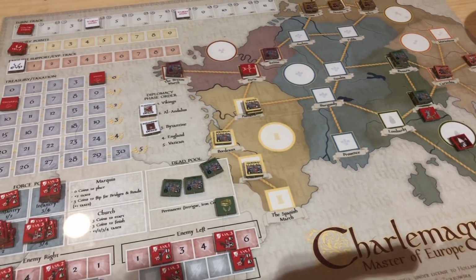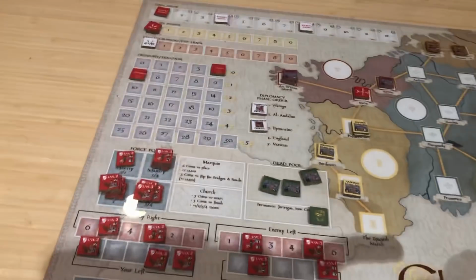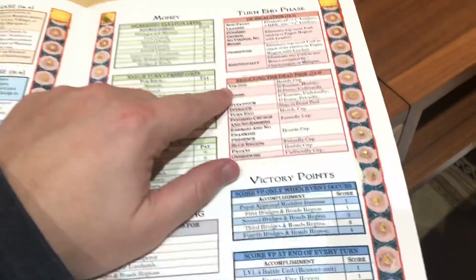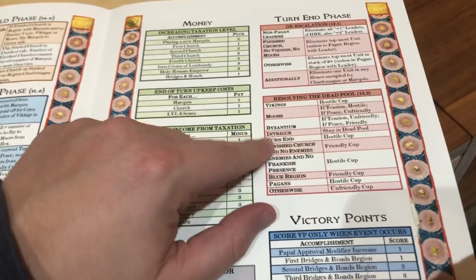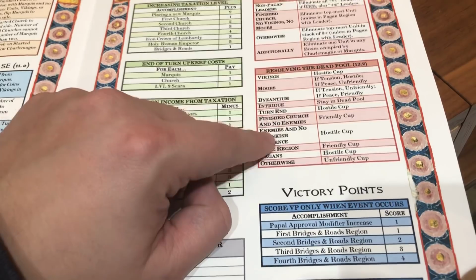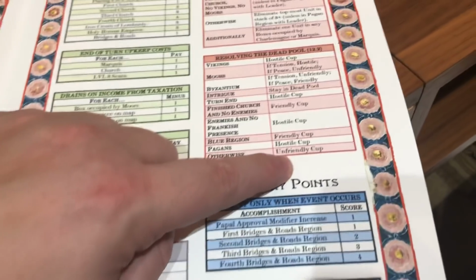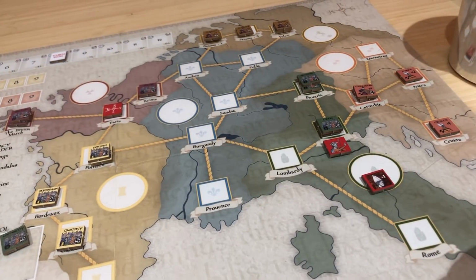Okay? So now it says resolve the dead pool. So we have to follow the procedure in 12.2. So that is on the cheat sheet here. Resolving the dead pool. So you have to just read, like, is it a Viking? Is there a Moor in the dead pool? Is there a Byzantium? Enemies and no Frankish presence. I need to read on that one. Is it the blue region? Nope. So it's either going in the unfriendly cup because it's otherwise, or it's enemies and no Frankish presence, which is the hostile cup. So I need to check that. Which one is this?